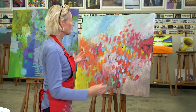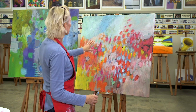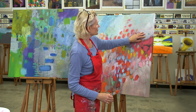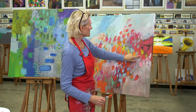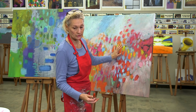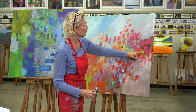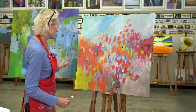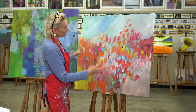All right, so taking a look at it from a distance and taking it all in, I want to work on maybe just introducing a little bit of blue right in this area. And these yellow ones, I want to put one more color right over it, probably very similar to a yellow or some variety, a tone or a shade of yellow there. But I'm really pleased with where it's at right now. I think it's got a lot of interest.